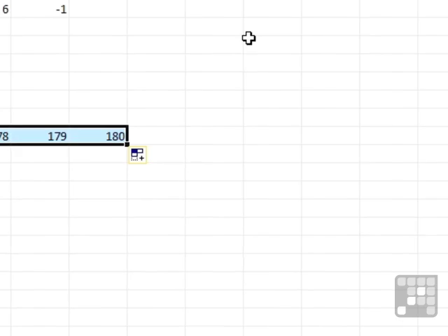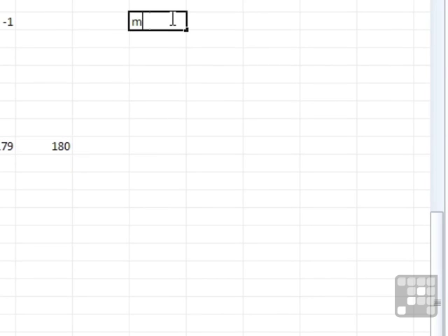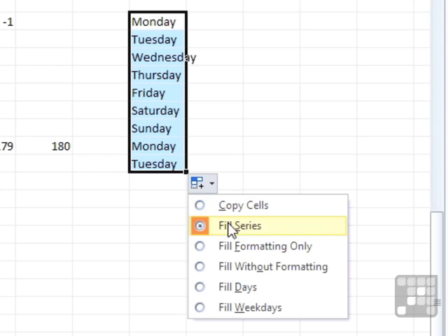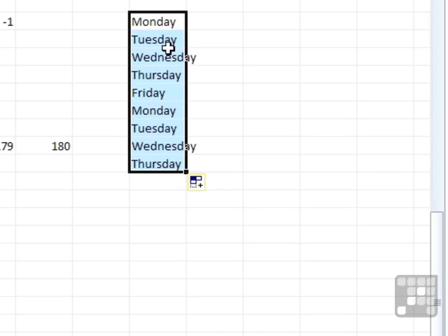If I do that with day of the week, so Monday, and drag down, you can see that it does that pattern again. In the little fill option, I can choose not to use fill series, but to copy the cells. So if I wanted a lot of Mondays, I could choose to copy Monday rather than fill the series. A couple of extra options appear at the bottom. Fill days is what it's doing anyway, but I could choose to fill weekdays, in which case it would miss out the Saturday and the Sunday. So I put my little dot in there. You can see it goes Monday, Tuesday, Wednesday, Thursday, Friday, Monday, Tuesday, Wednesday, Thursday, as far as I've dragged.